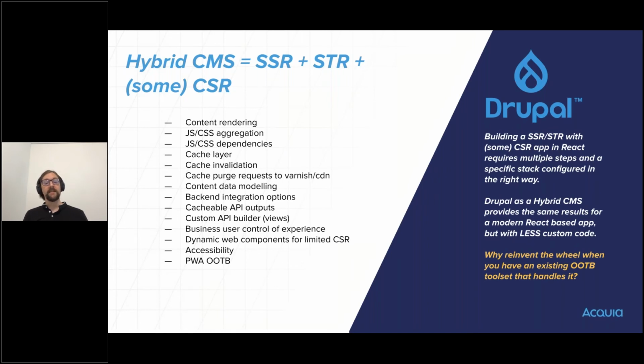Drupal's got an amazing caching layer, and the cache invalidation is very flexible. It's very powerful. It's tag-based as well as time-based, and there are purge integrations that can bubble it all the way up to the CDN. The content data modeling is solid, and of course you also have the database that goes with it, and you've got the APIs there. So you've got a lot of different outputs that you can do. You've got a lot of pre-built integrations set up in the back end, some decoupled tools on the front end. Business users get control of the experience, and really, if you think about it, this is kind of like what you're ending up with.